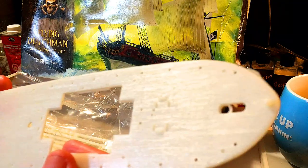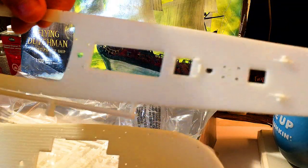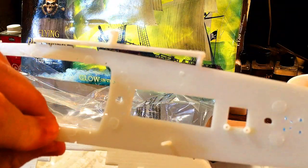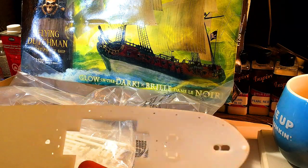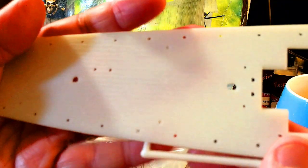And I'm thinking that that was, let's see, this one is probably the gun deck. Or this one is the gun deck. Yeah, this one is a little bit wider and larger, and it would go down. And the hull section, the wider point, you can see where the cannon would go. So this is the gun deck.